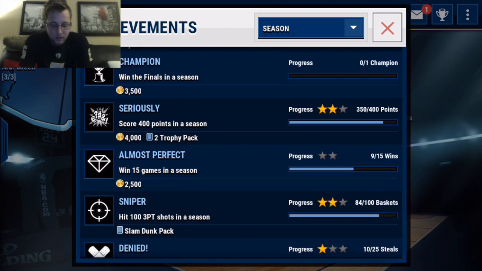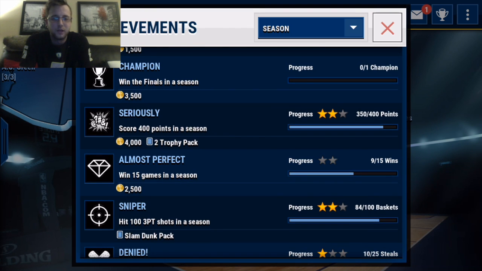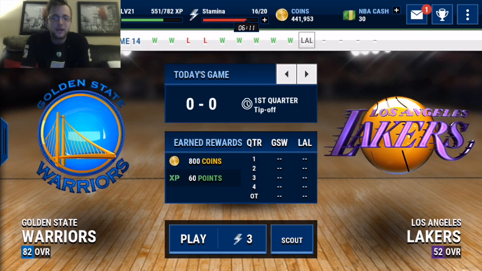Seasons as well. Seasons is a really good one. If you make a perfect season, you get 2,500 coins. 400 points, you get 4,000 coins. You also get packs and stuff along the way. And seasons themselves, you get 800 coins per game.